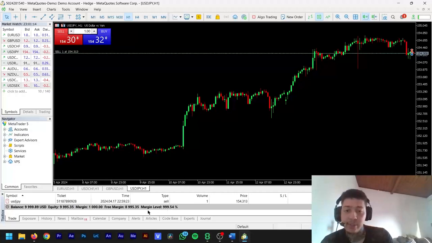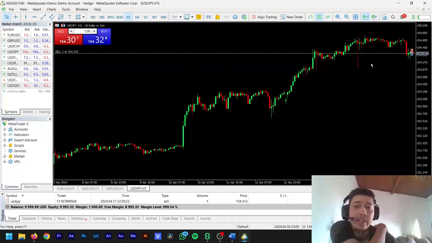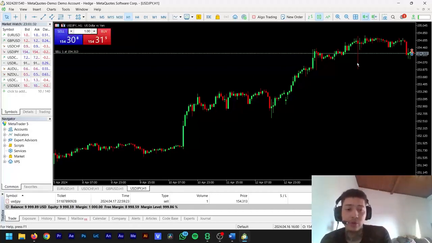Which is 1,000% of margin level. So you need to understand what you are going to trade and how you are going to trade. You need to understand the leverage of your account. Every broker has their own leverages and every trading account has its own style. So maybe there's 1 to 500, or 1 to 200, 1 to 100, and you have to be careful with this, and you also have to be careful with the lot size.